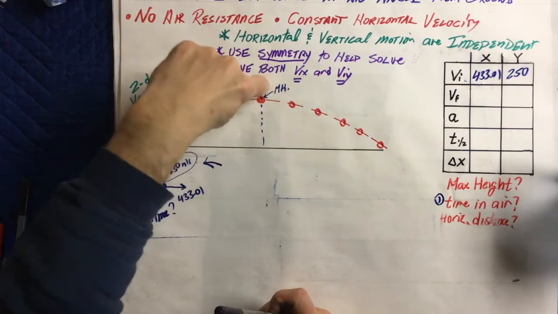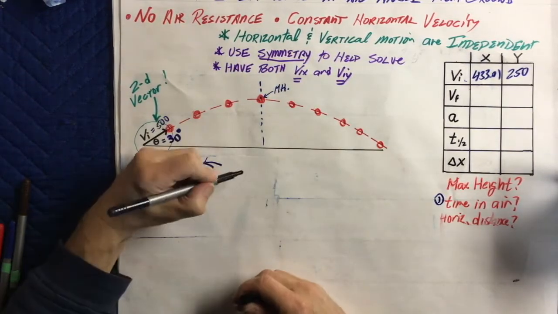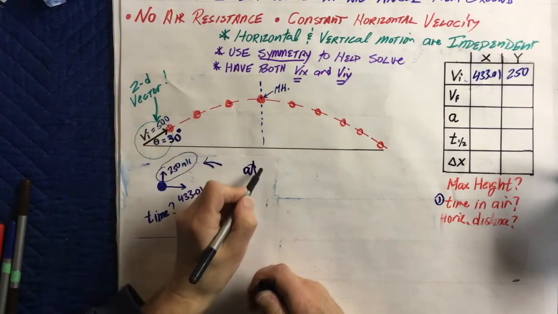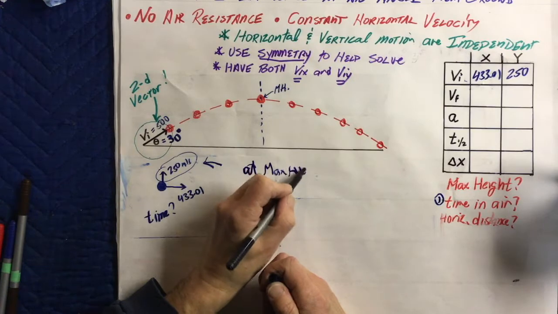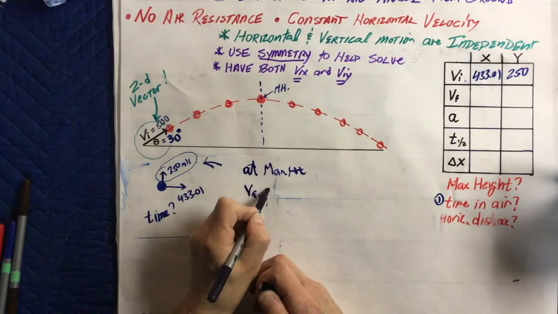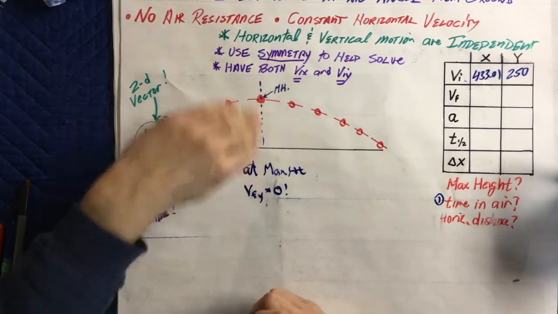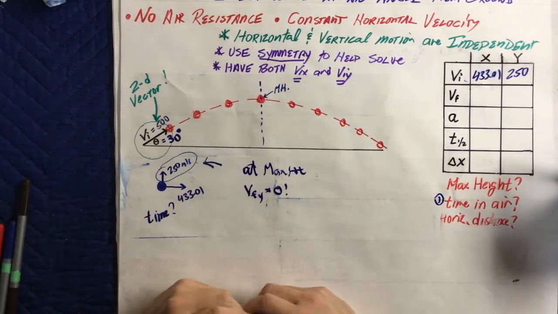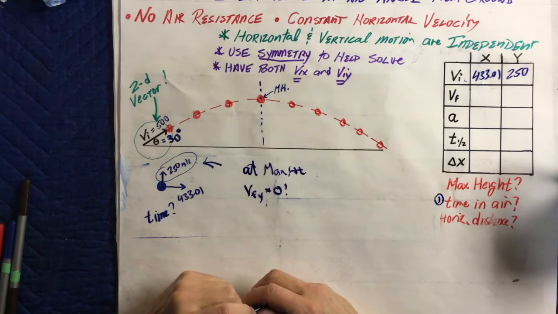So when you look at the special condition of maximum height, you want to remember that when a projectile reaches what is called maximum height, the final velocity in the y direction is 0. So just for a moment, that's what I'm going to call my final velocity. Now we bring in the equation that we didn't use before, to figure out what's called my halfway time.